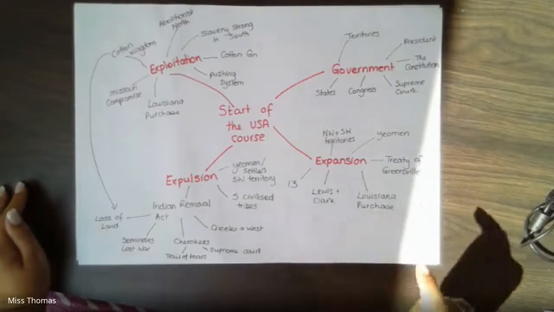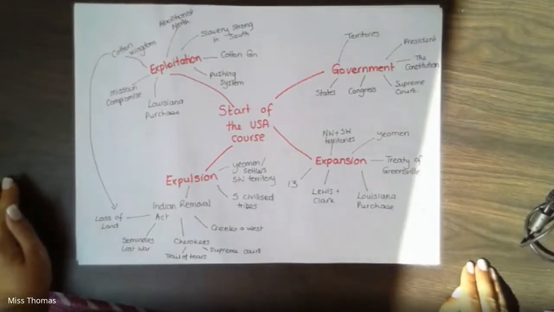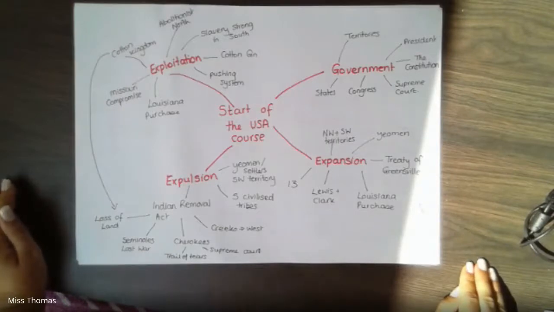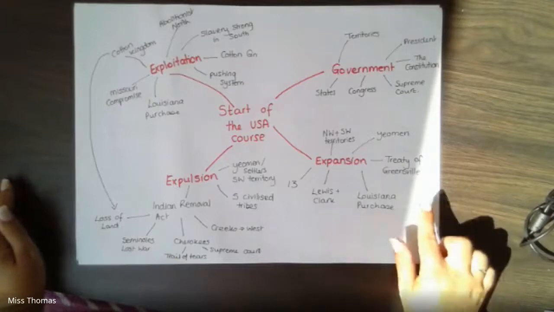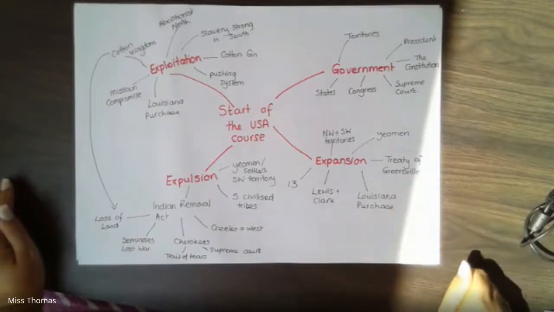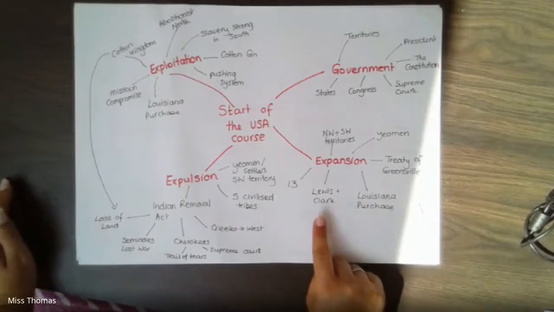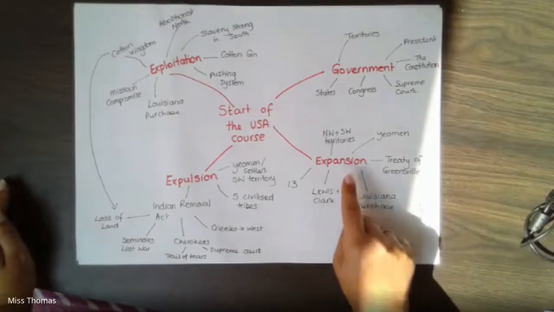So, again, revision questions for you based on this section. I want you to explain why the Louisiana Purchase helped the USA to expand. I want you to describe what the Treaty of Greensville is. And I want you to be able to tell me why Lewis and Clark are so famous in helping America to expand.